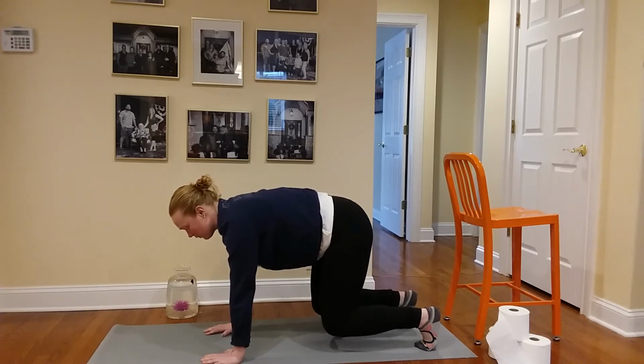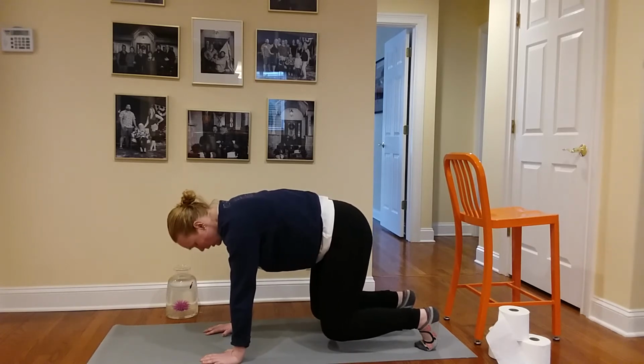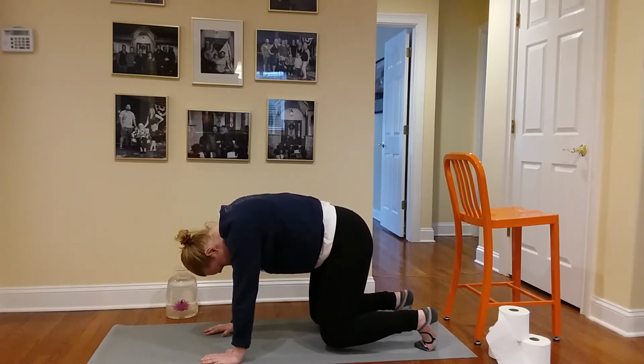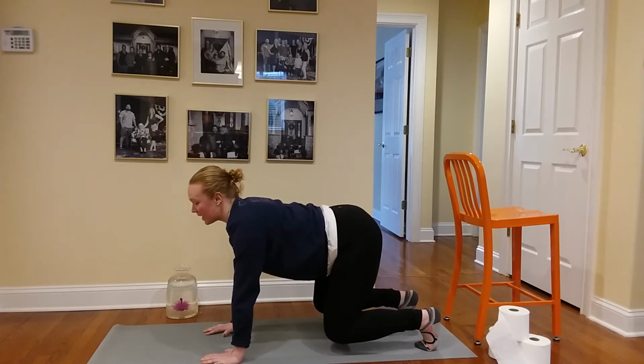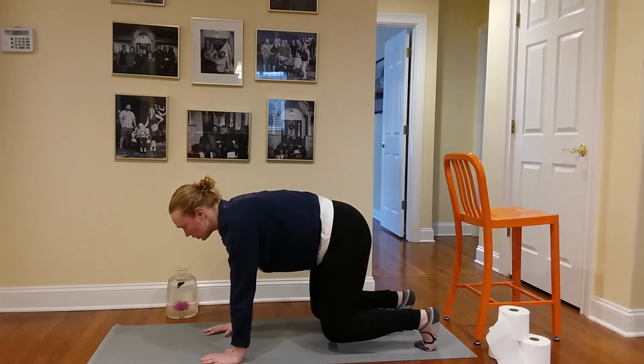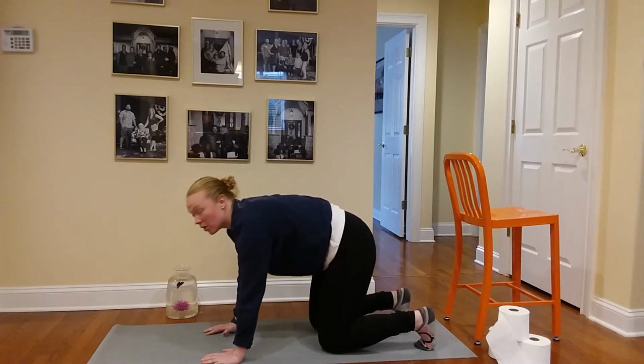Bringing your breath down from that prancing. The lower your knees are, the harder it is. You want to keep your eyes lifted. Don't let your head just drop down. You also don't want to pop your butt out. You want to have a little tuck of that pelvis. Here's 10 more seconds. And we're breathing. 2 and 1. Lower down.